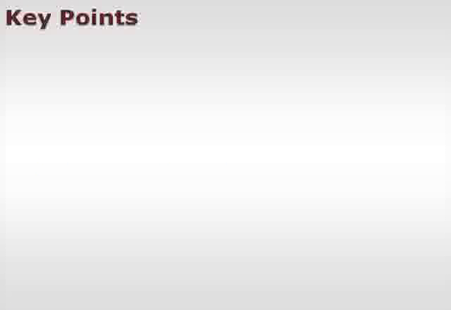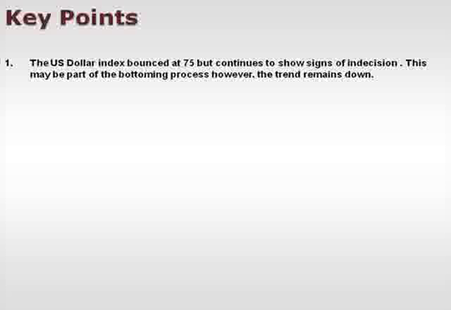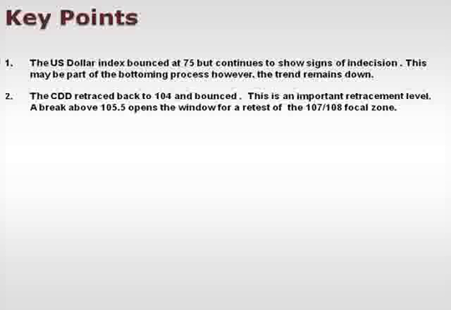Let's take a look at a few of our key points. First of all, the US dollar index bounced at 75 but continues to show signs of indecision. This may be a part of the bottoming process. However, the trend still remains down. The CDD retraced back to 104 and bounced. This is an important retracement level. A break above 105.5 opens the window for a retest of the 107-108 focal zone.